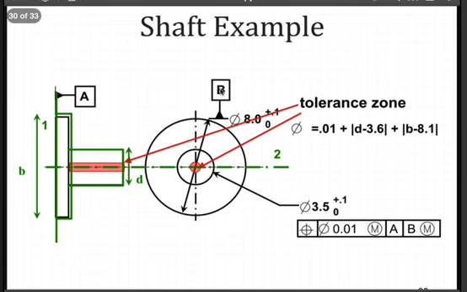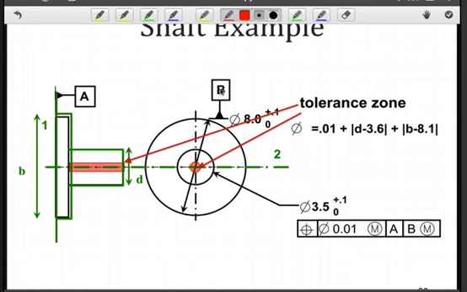So here in that shaft example from before, now we see that we have maximum material condition both on the feature itself and on the datum. Therefore, we have to look at the spec and see, okay, what is the maximum material condition for the feature, which would be 3.6, maximum material condition for datum B, which would be 8.1, and then we measure using the mating envelope D and B. Of course, that mating envelope has to be oriented perpendicular to A, as we see, because A is primary.